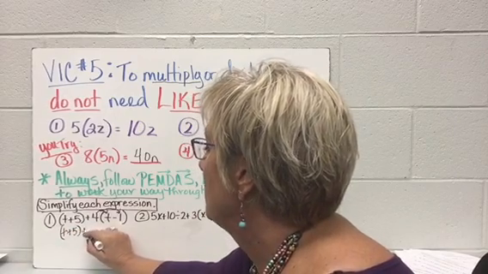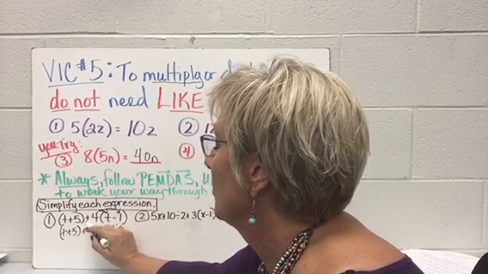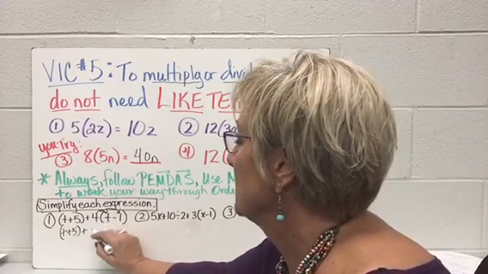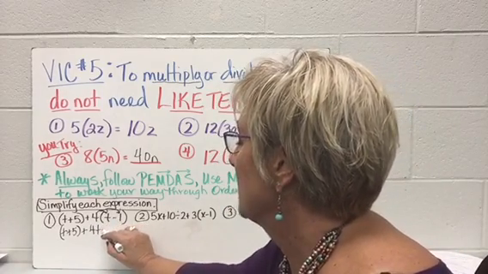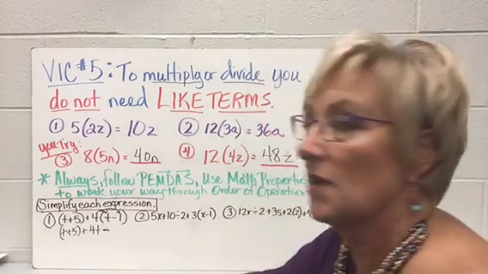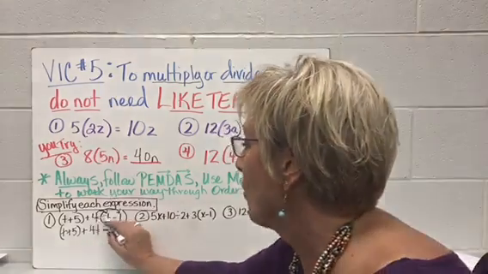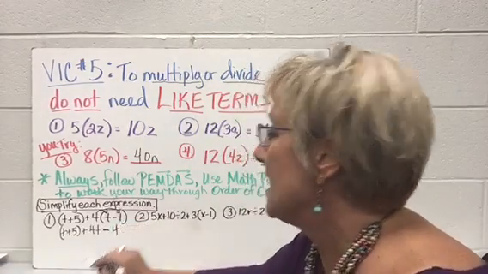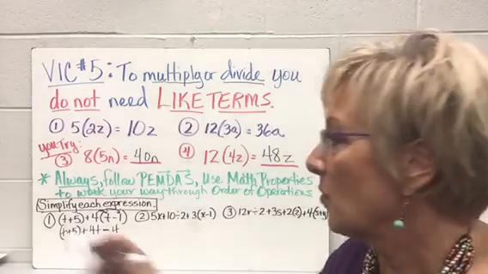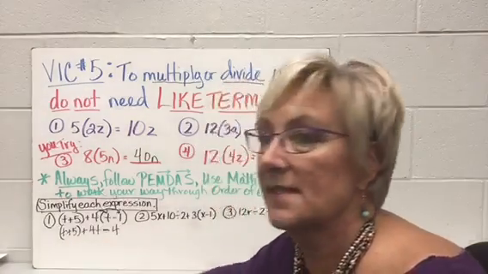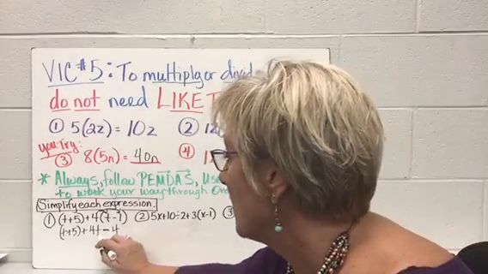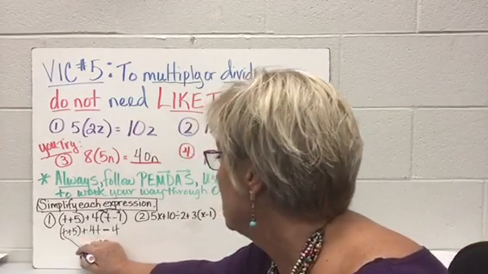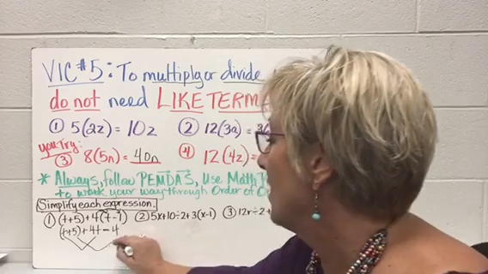I'm going to add, because I've got an addition sign here in front of the 4. 4 times t is 4t. I know that I've got a subtraction sign in front of the 1, so I'm going to use a subtraction sign. 4 times 1 is 4. Now I can use the commutative property, because I don't know what t is, so it doesn't help me when this is in a parentheses. But I do know that I can group my t's together and my 5 and my 4.